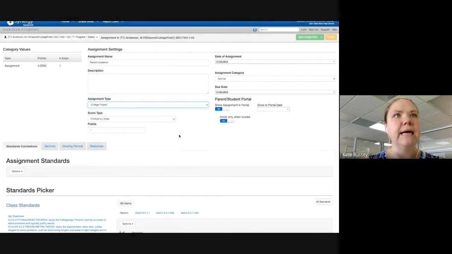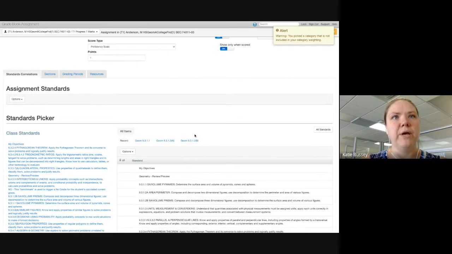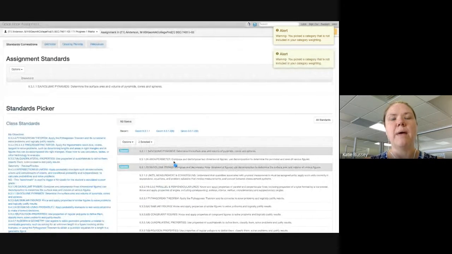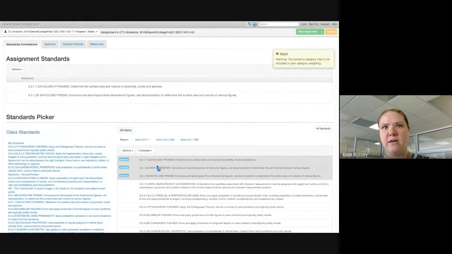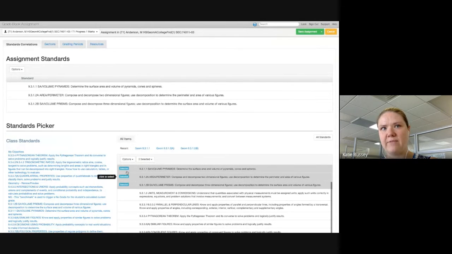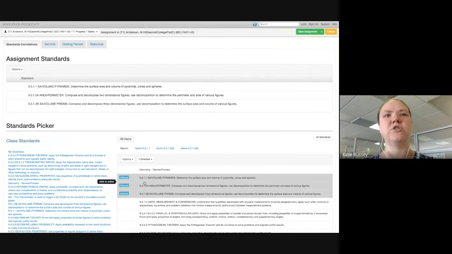All right, I'm going to go down and pick a couple of standards that go with this assignment as well. As I'm selecting the standards here on the right-hand side, notice that the ones that I've clicked on turn gray and have that blue selected mark. We had a couple of teachers last year run into the situation where they would click on it and it didn't seem to actually stick. It needs to turn gray and have that blue selected mark. For some teachers, the first time they hit it, it seems to be fine. And for other teachers, for whatever reason, it takes a second click.